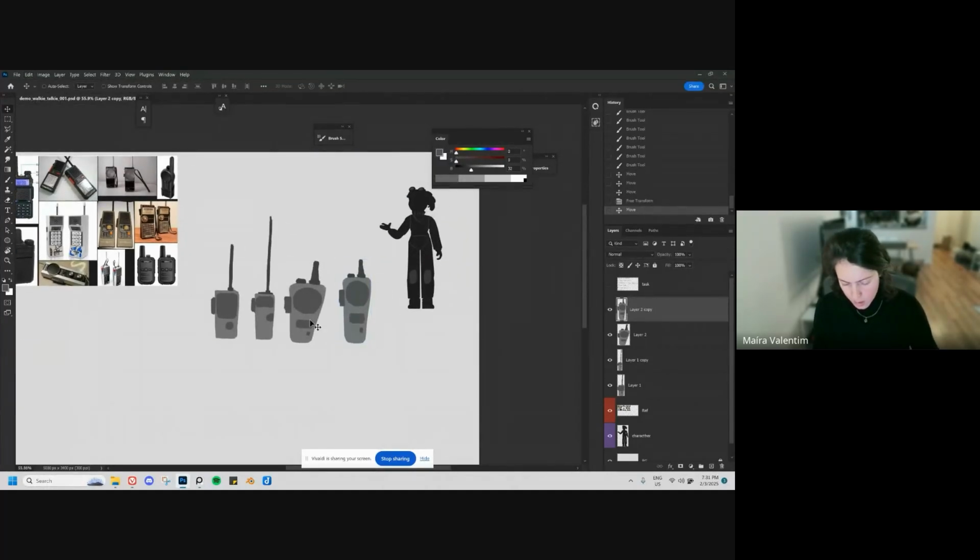So yeah, I think it's a cool shape actually. I can try now one that can have multiple antennas.